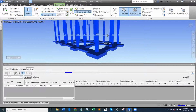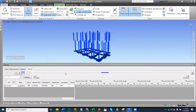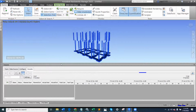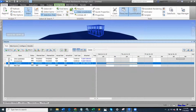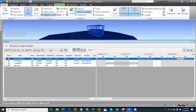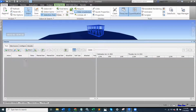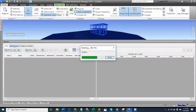But what I just did here is just a manual way of doing it. There is actually a more automated process of doing what I just did now. That automated process is by going down to the same place I used to set up this manual approach. But instead of using all these ones, I will just go ahead and delete all of them and delete the whole task. The automated process of doing it is going to the data source.